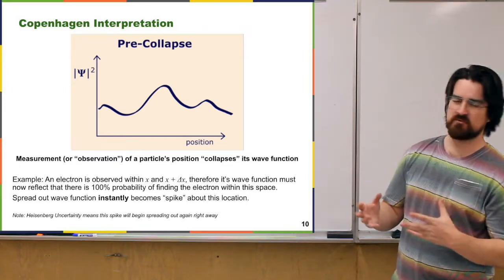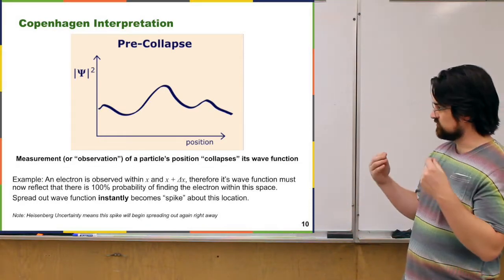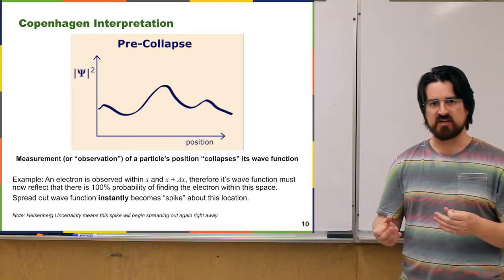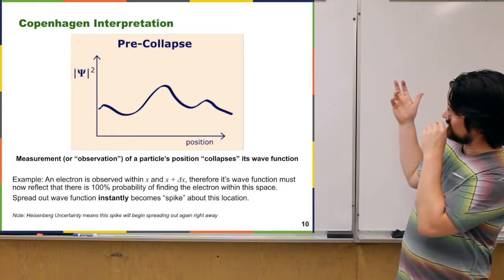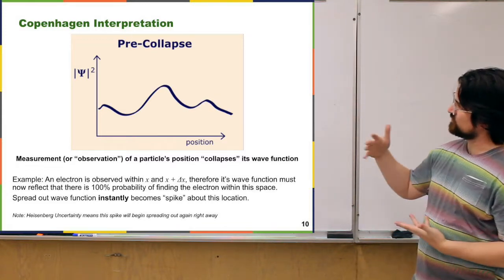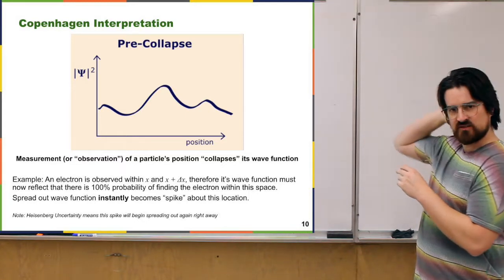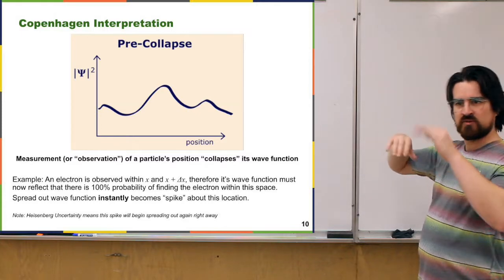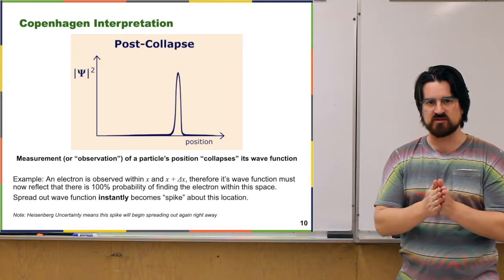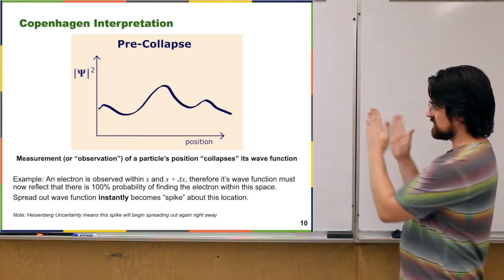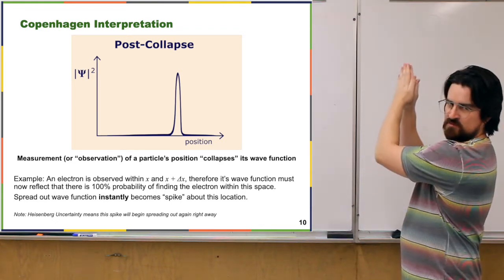The result of that is that we get this weird thing called the collapse of the wave function. So when you measure the properties of a quantum mechanical object, its wave function can collapse instantaneously. Here we see that picture happening, where before the collapse we have this wave function, the square of the magnitude of the wave function, and it's a standard wave thing moving around, with probabilities more or less in different places. But once I measure the position of some particle, say, and I find it to be in this region, the wave function needs to immediately have collapsed and just be a spike right at that region.